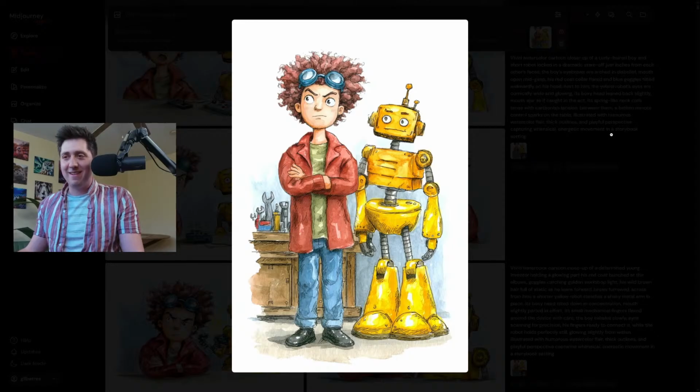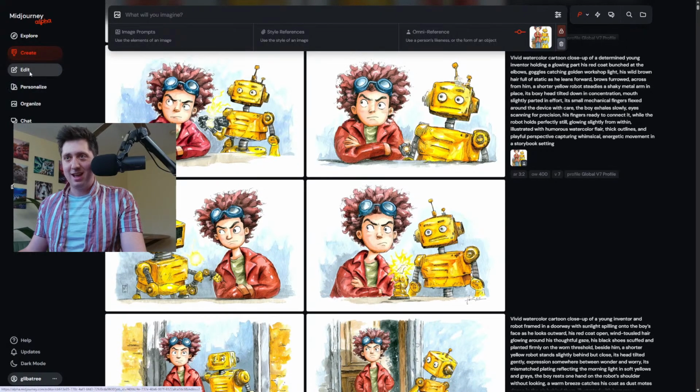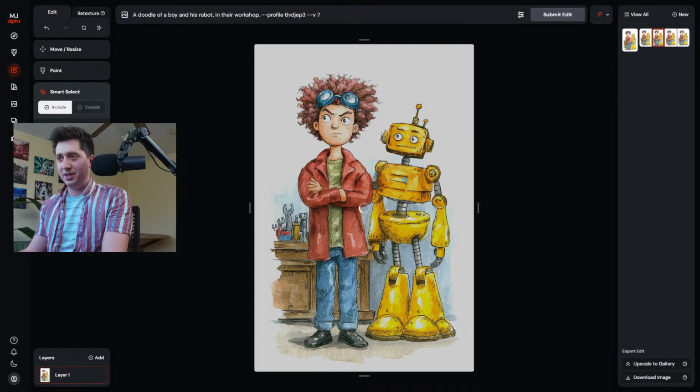But we want to have that be more consistent as we're creating these characters and make this look as good as we can. I'm hoping that with this smart select, when we have the high quality one that we like, we should be able to get a correct robot that we can have layers for.